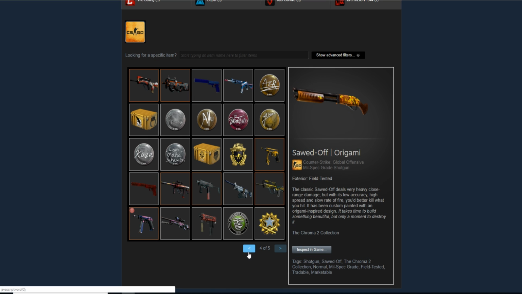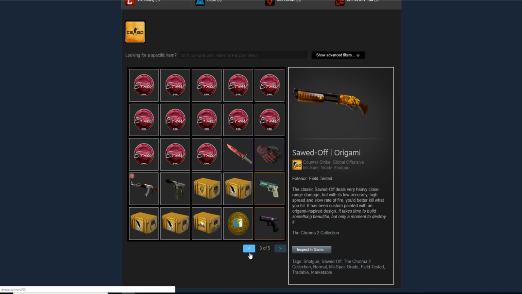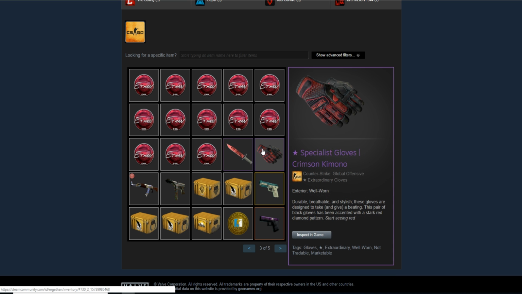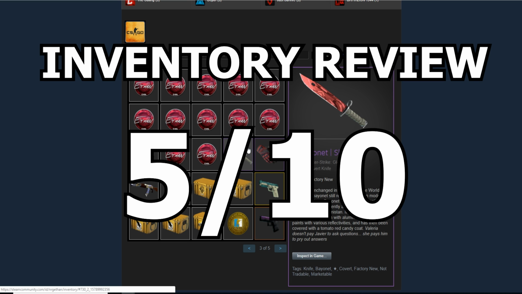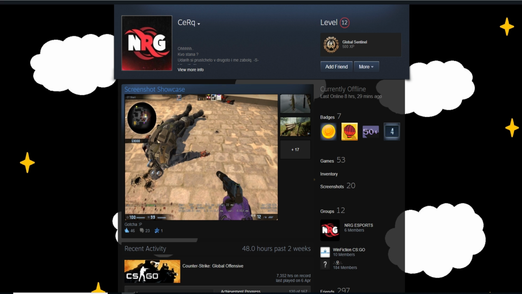So yeah, Ethan doesn't really have a crazy inventory. He has a cheap AK Blue Gem. He has a Slaughter Knife and a pair of red gloves. So honestly, dude, I'm gonna have to give Ethan a 5 out of 10. His inventory just doesn't cut it. It just doesn't do it for me. And we're gonna save CeRq for last because I know he has the craziest inventory.